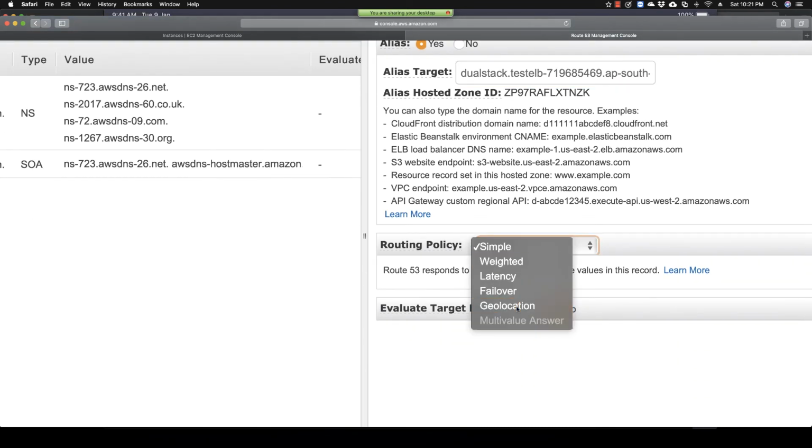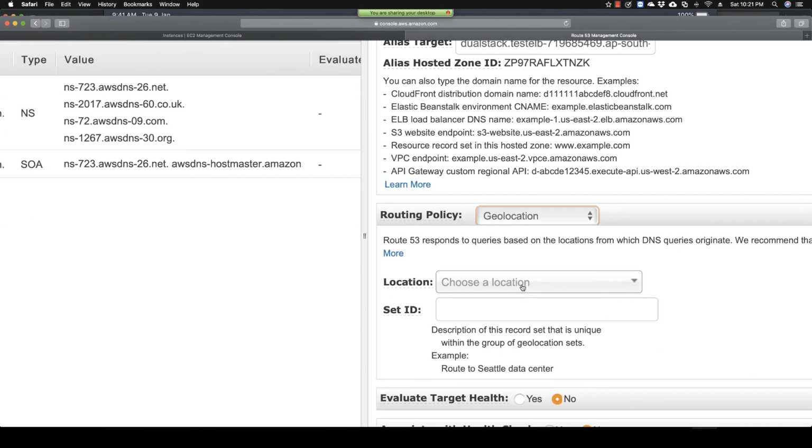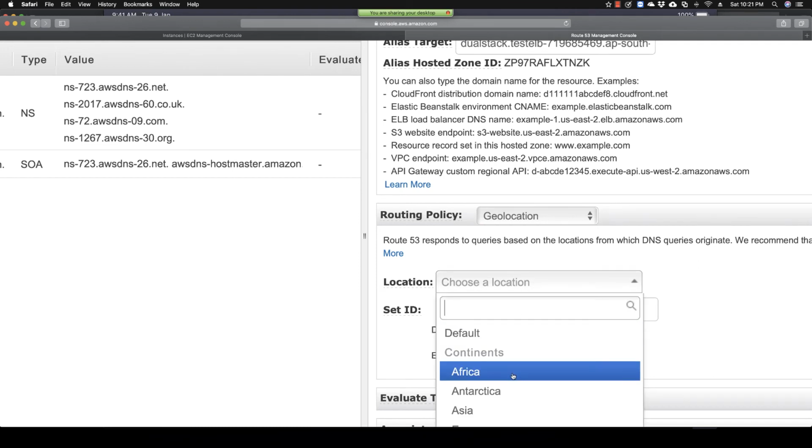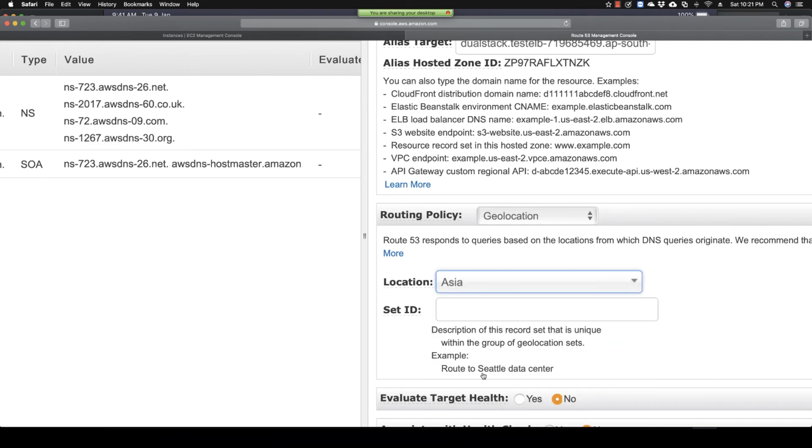Routing policy, geolocation. Location, I choose Asia, because I want to make this available for Asian customers. Set ID, let's type in Asian users.